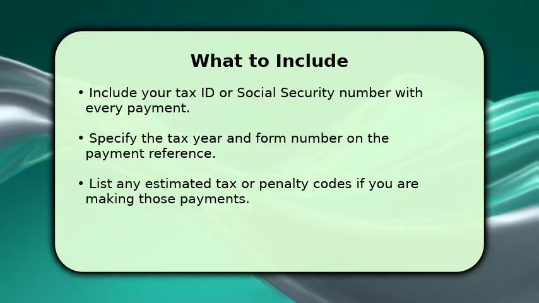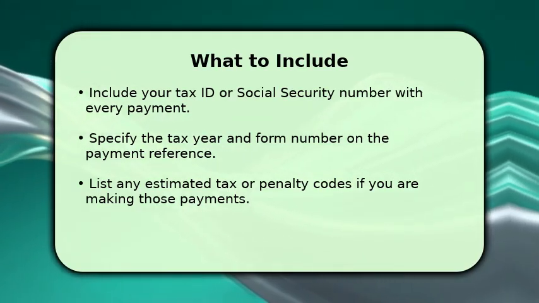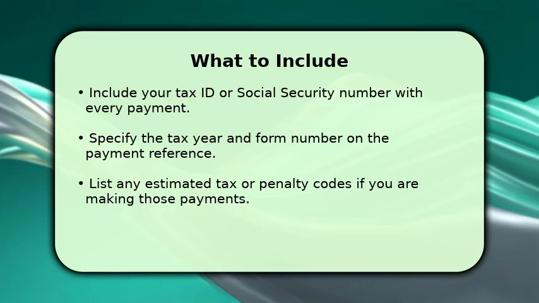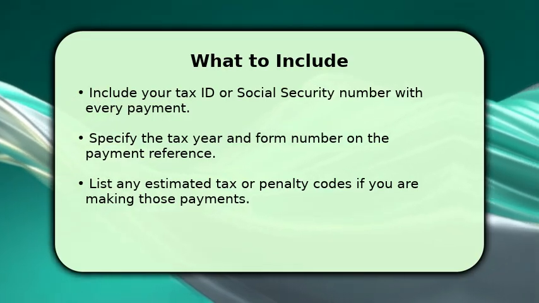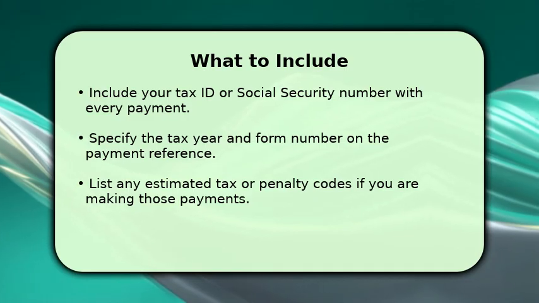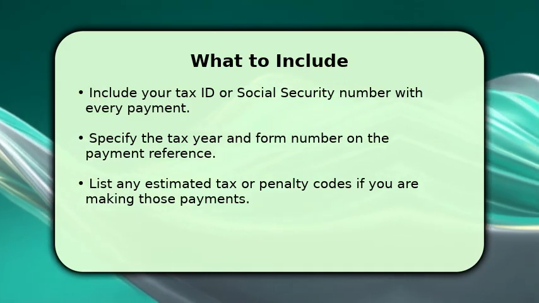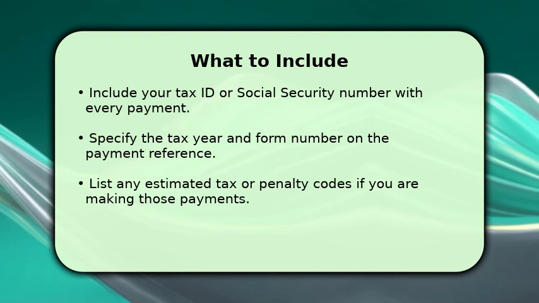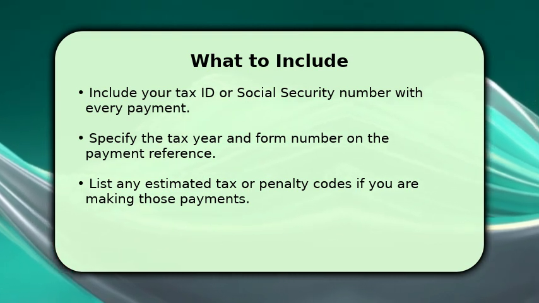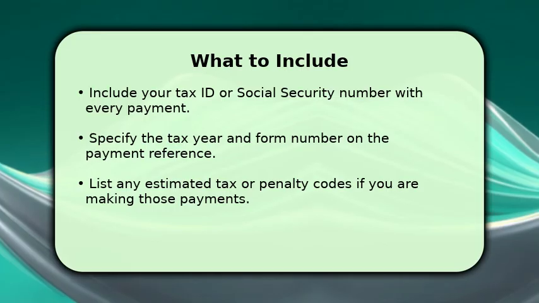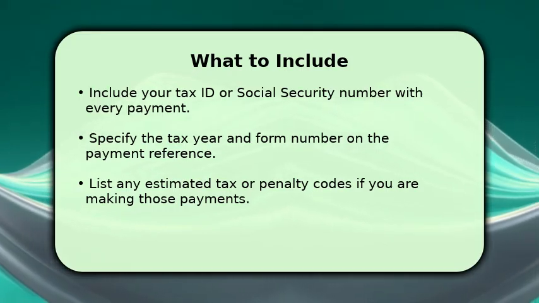Always include your tax ID, correct tax year, and the form number so the payment posts correctly. Add notes for estimated taxes or penalties if applicable, and confirm the breakdown matches your records. This clarity prevents misapplied funds and reduces follow-up notices, making future filings smoother and audits less likely.